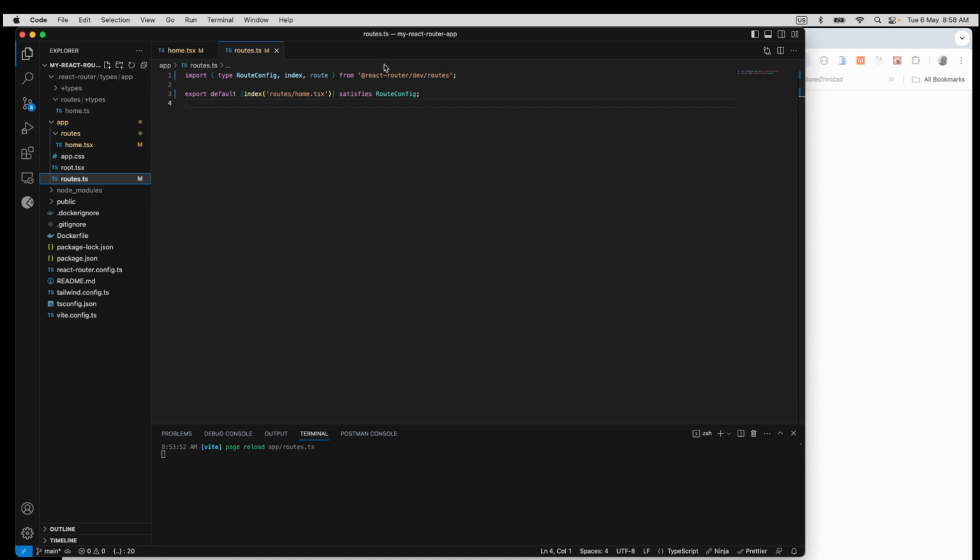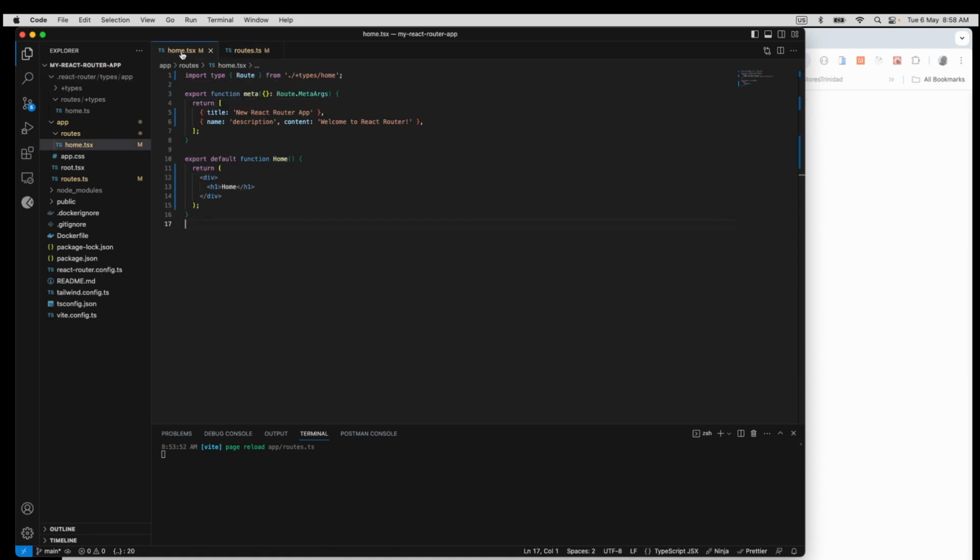So whenever we modify this file, React Router regenerates the types within the React Router types directory, which is this directory here. And if we go to the routes types, we'll see the home types that was generated for the specific home route, and we import this within the home route module. So let's test this out.